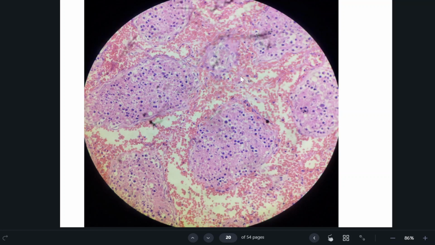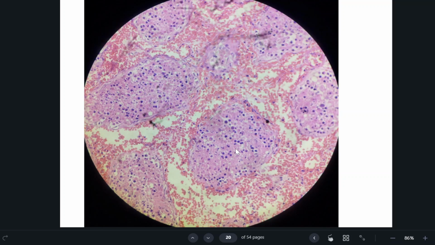Why is the basic structural outline preserved in coagulative necrosis? We know that the major cause of coagulative necrosis is ischemia. When there is ischemia, aerobic respiration and ATP production don't happen. Instead, anaerobic respiration happens. What is the product of anaerobic respiration or glycolysis? It is pyruvate. Pyruvate is converted to lactate. So this lactic acid inhibits the complete enzymatic digestion of the cell. So the basic structural outline will be preserved in coagulative necrosis.